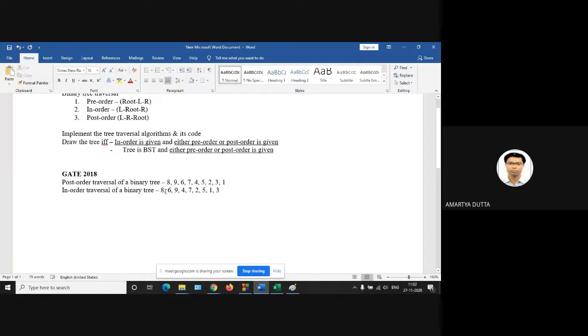How many nodes are there? 2, 3, 4, 5, 6, 7, 8, 9.